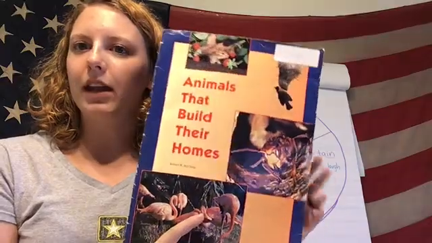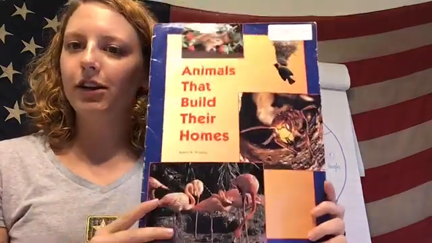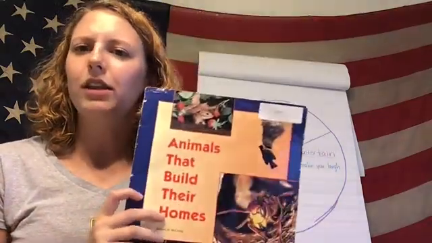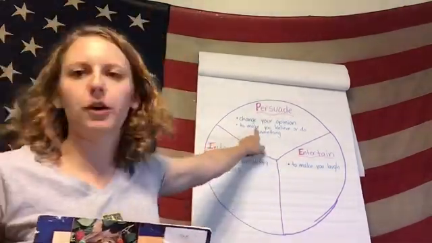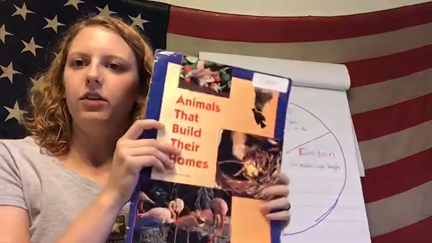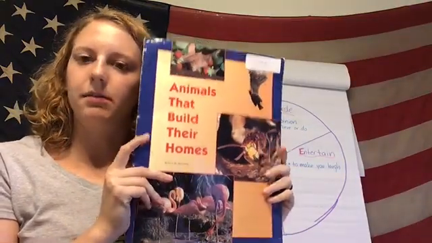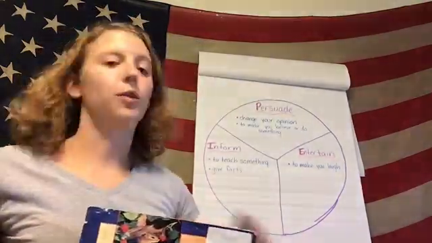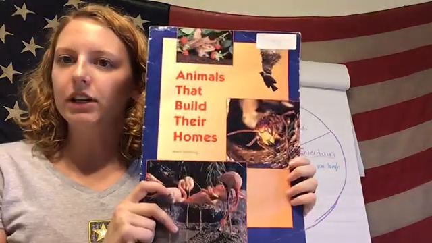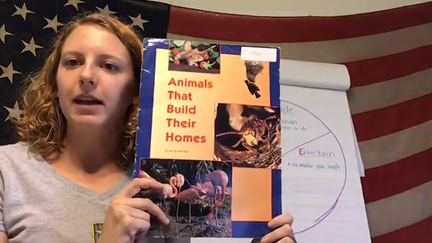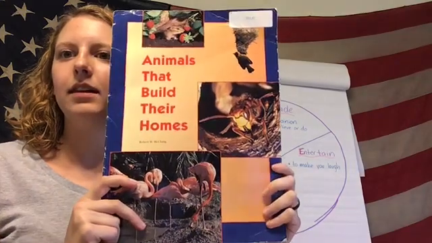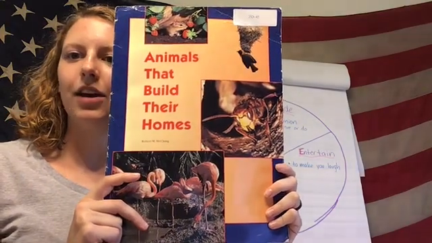Animals that build their homes. Now, just looking at this book, why do you think the author wrote this book? Was it to persuade us? Are they trying to make us do something? Are they trying to inform us? Are they trying to teach us or give us facts? Or are they trying to entertain us, make us laugh? So this is Animals That Build Their Homes.